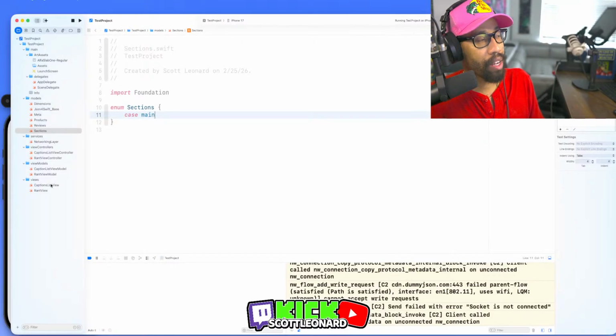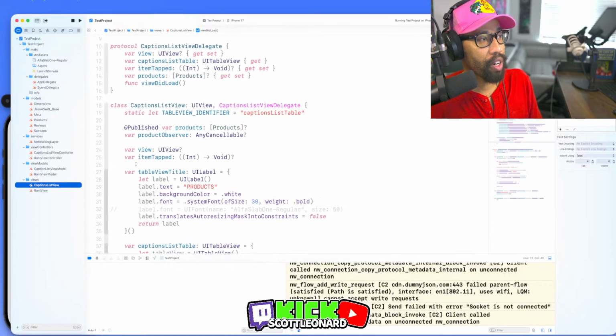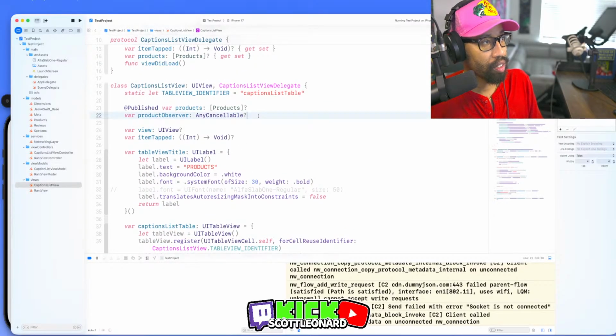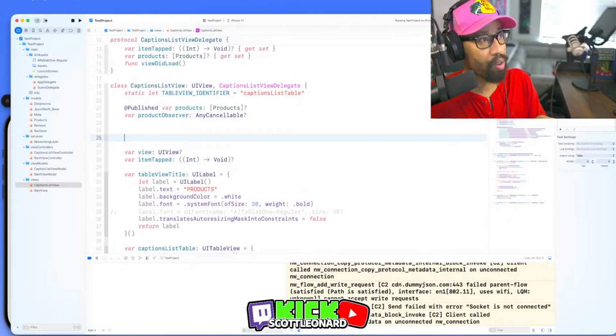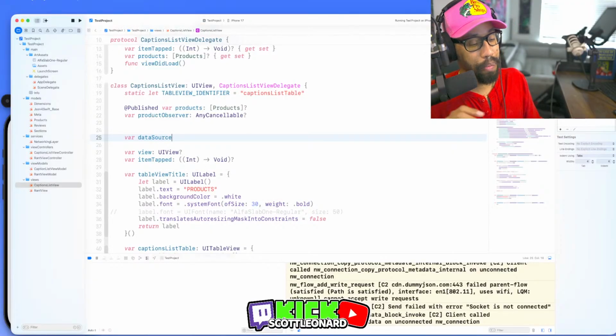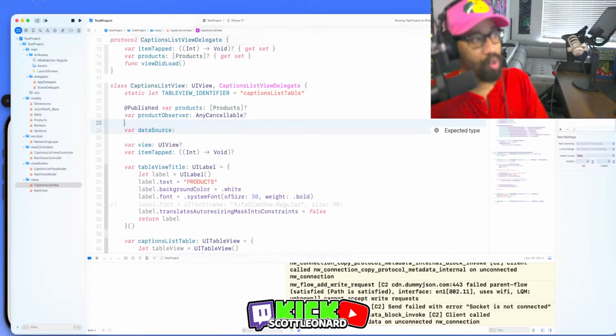We're going to go back to the caption list view, and we're going to add a new property. This new property is going to be what controls the table view now. It's going to be called var dataSource, and it's going to be what manages the data source for the table view, right? This is going to be using the new Apple library, NSDiffableDataSource.